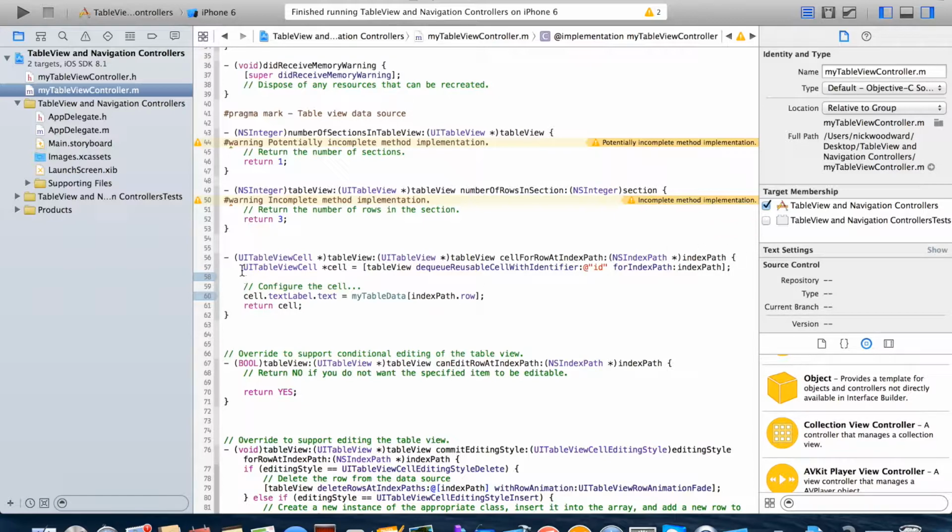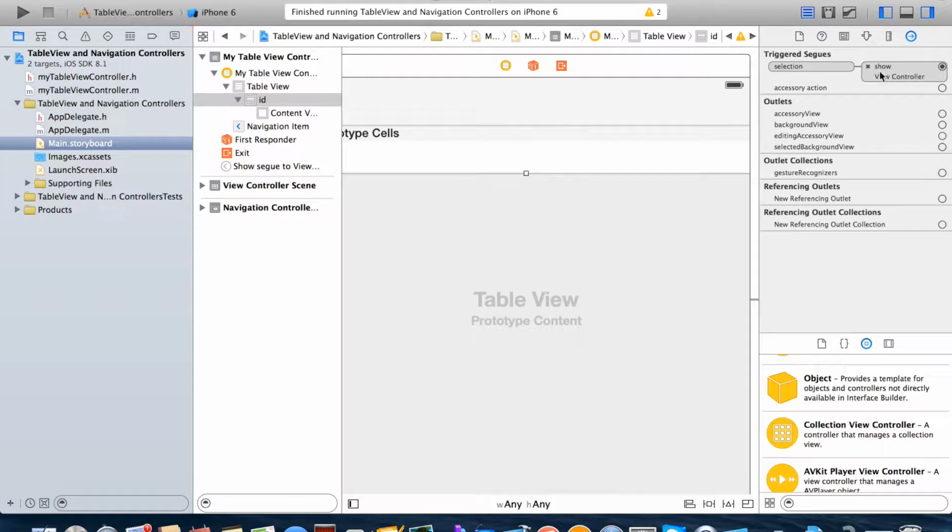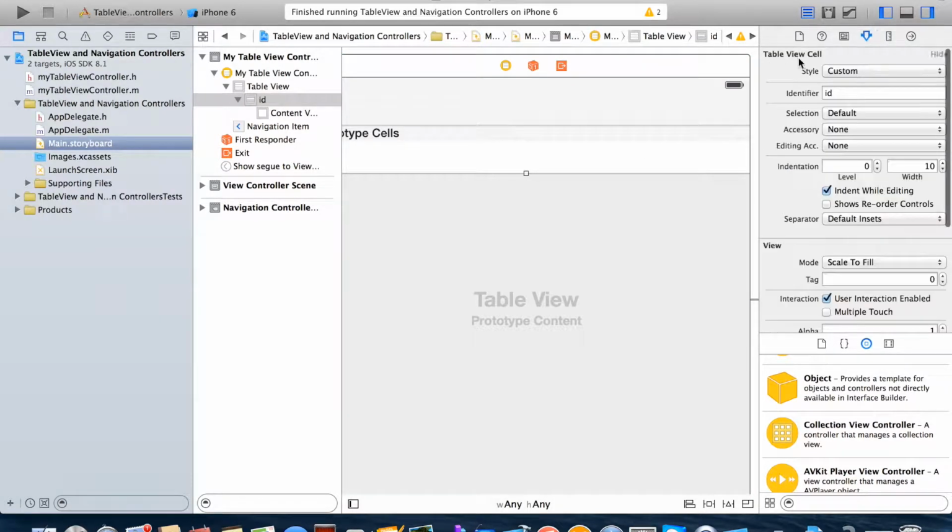And then from there, you use this dequeue reusable cell with identifier for index path, and then you configure the text of the cell, and you return it. Now this ID right here, you'll notice when you get a table view and you get a prototype cell, if you go to this, you can make an identifier.